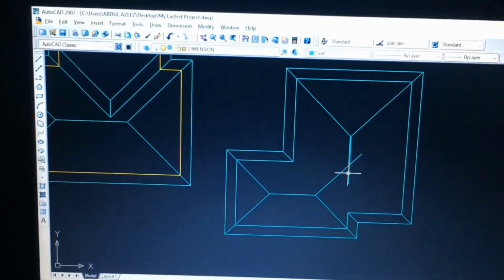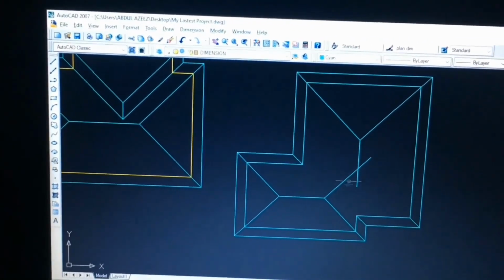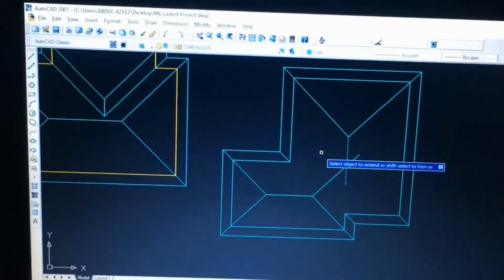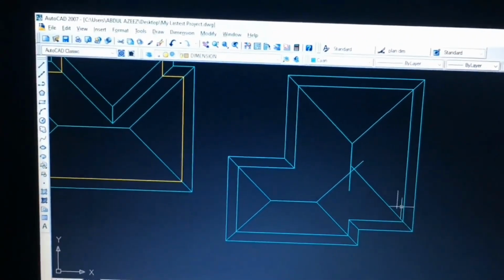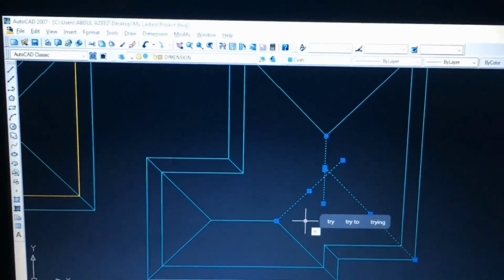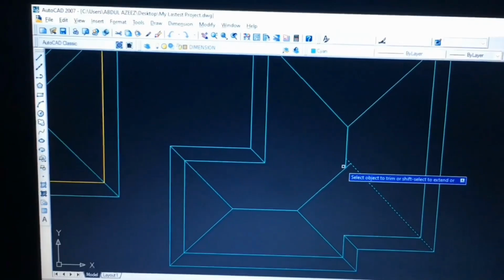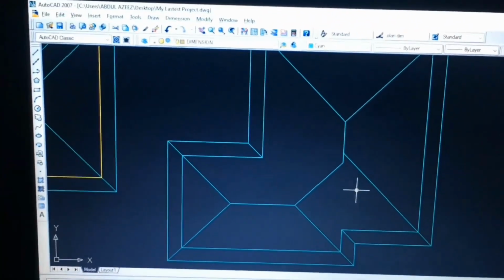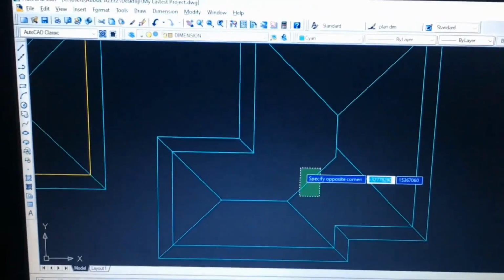For the other part, we're going to have to extend again. Okay. Extend, EX. Extend. And then I can trim. TR. Enter. Next thing for me to do now is to extend again.